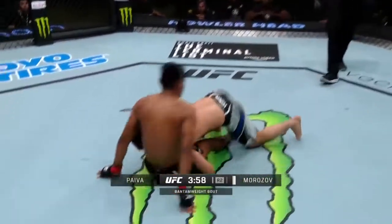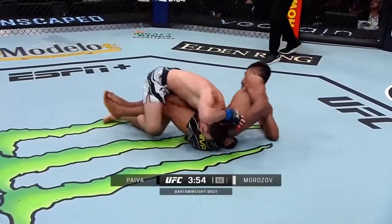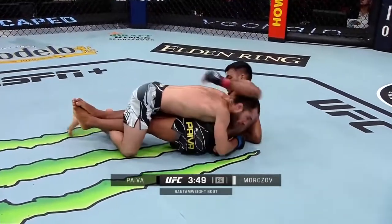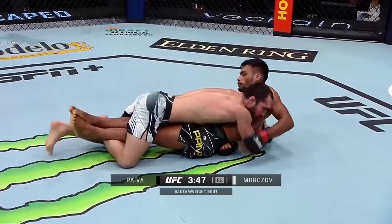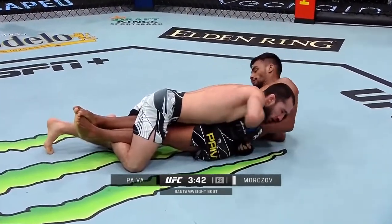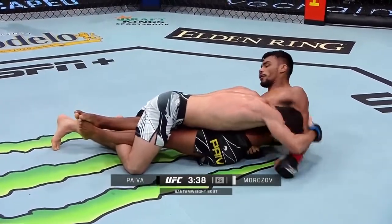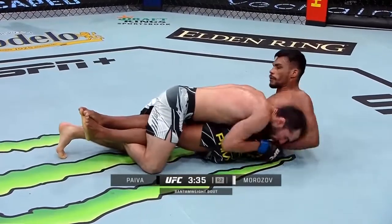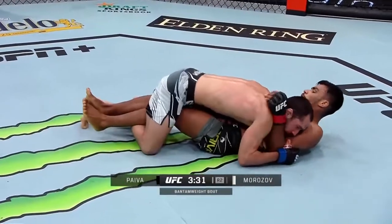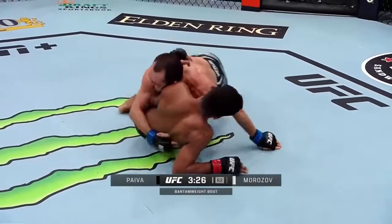Nice! Very nice level change. Talk about timing. That's how you make a double leg takedown easy. Driving him up against the fence, going down, trying to wrestle and fight for underhooks and all the rest of it, you use a tremendous amount of energy doing it that way. But doing it like that, where you time it perfectly, effortless. It requires patience too, because you have to have that battle on the feet for a bit, where your opponent gets comfortable with that forward pressure, and then you surprise him. Let's see what Paiva can do here.